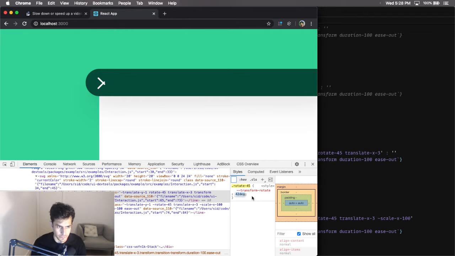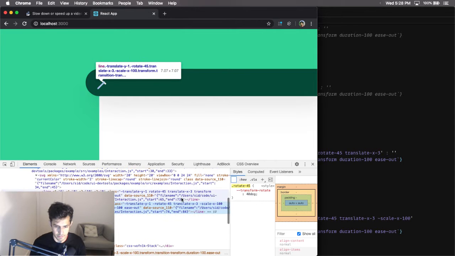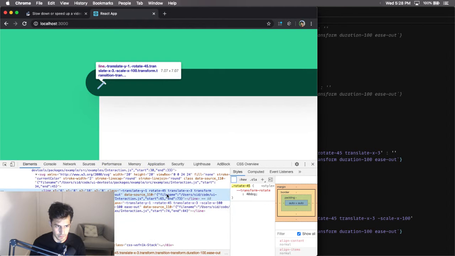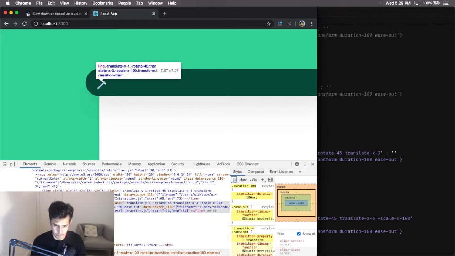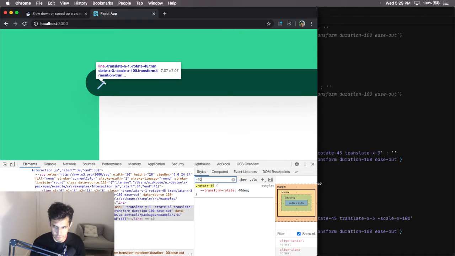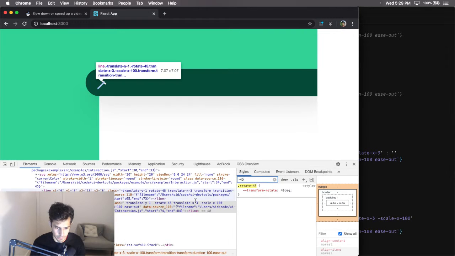So there you go. If we had a 40 in both of these, okay, I don't understand why my laptop is struggling so much. So this is not 45, this is minus 45, which isn't even available.